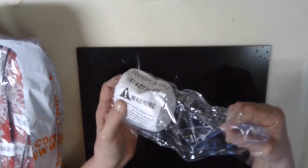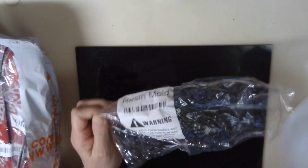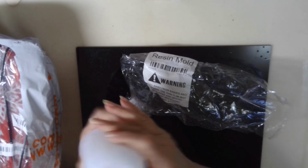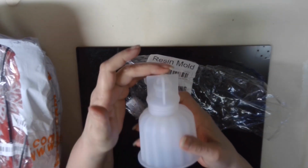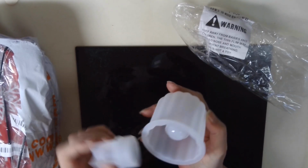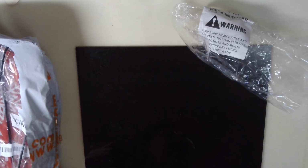Alright. We all know what this is. It's a mold. A little light. And it's a jar. So that's pretty awesome. So I'll stick the light back in there. Put that back in. Of course, I'll have to find a different baggie to put that in.